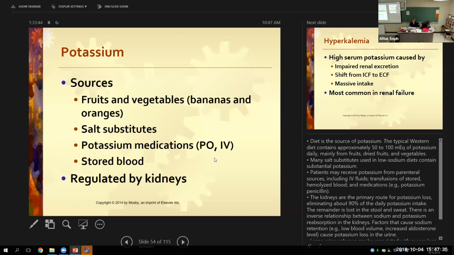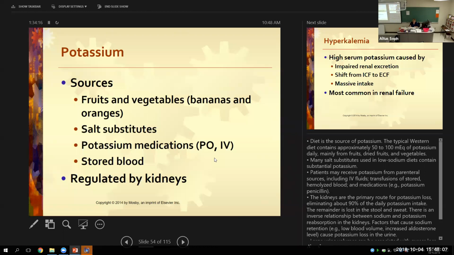They should not be eating oranges. If they're going to eat fruits, it needs to be fruits that are low in potassium. Strawberries are relatively low. Your berries are relatively low in potassium. And we'll talk more about that when we get to the renal chapter, but just kind of keep that in mind. People who have underlying renal disease, especially renal failure, need to avoid foods high in potassium. Again, your foods high in potassium include bananas and oranges, potatoes, okay?